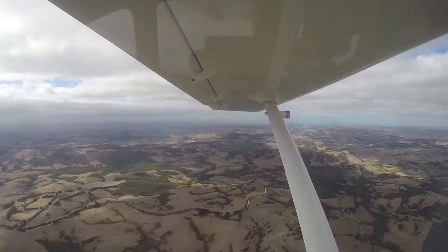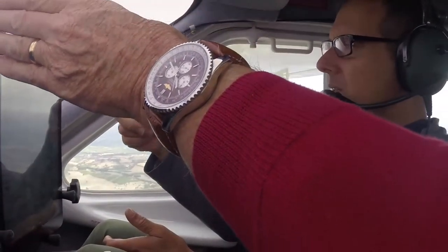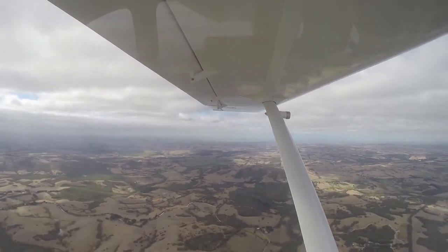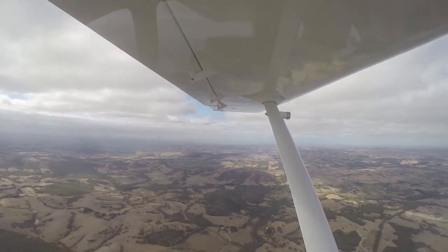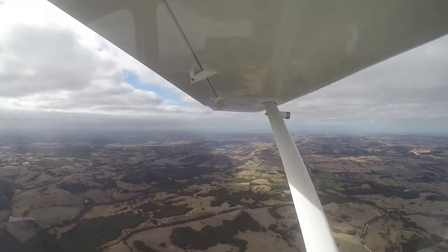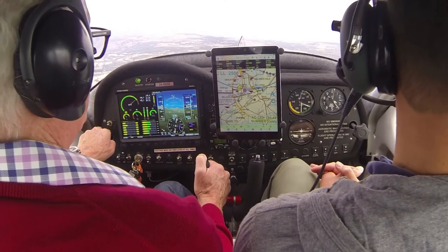So we're going to start our descent now. See the town on the edge of the water there? Just where the town finishes on the left — coming forward there are two white and yellow hangars. Yeah, I can see them. There's a road coming off the edge of the town — they're just to the left of the road. Those two quite large hangars, that's the airport. Aldinga traffic, Jabiru 8606 is seven miles to the east at 3400, inbound circuits — estimate circuits in three minutes. Aldinga.